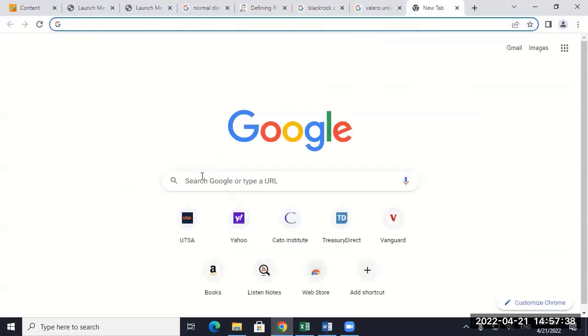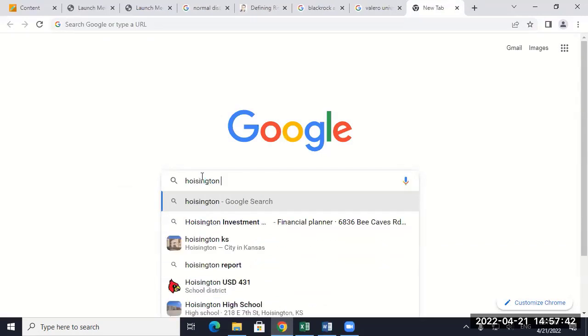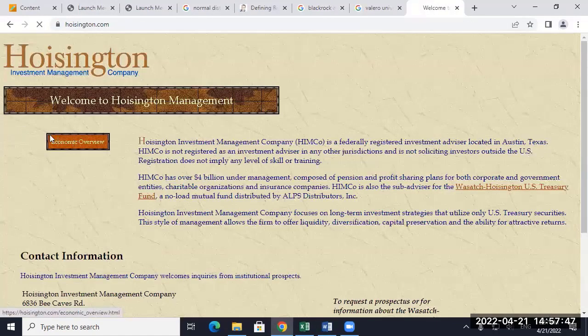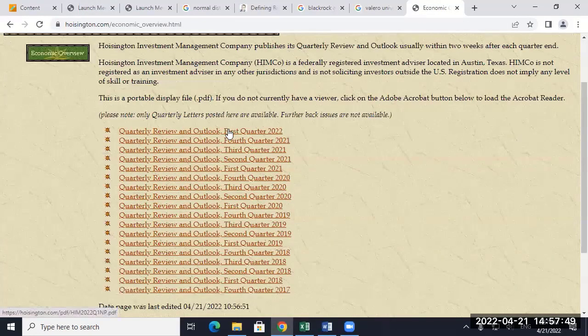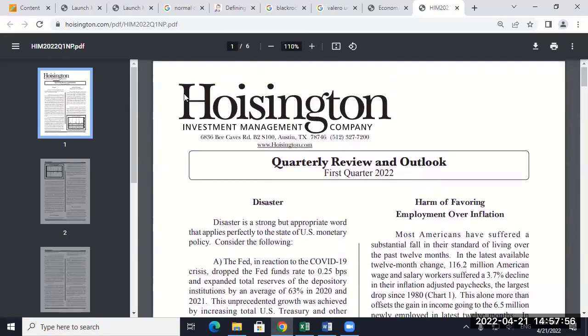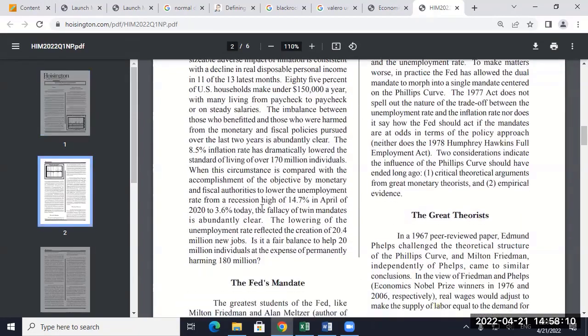There's a great article you should read. Boy, I'm a big believer in this guy. I really recommend this. My favorite economist. He just put out his latest write-up. This guy is so good. It's Hoisington Asset Management. Mr. Hoisington doesn't write this. Lacey Hunt does. Lacey Hunt is his economist. I've met both of them, really sharp people, but Lacey Hunt writes some of the best. I have not read this one yet. It just came out.